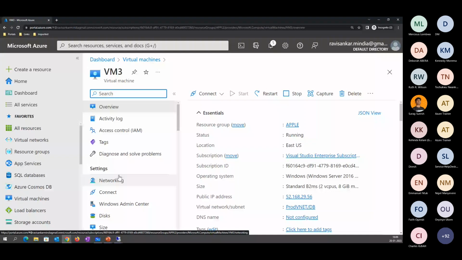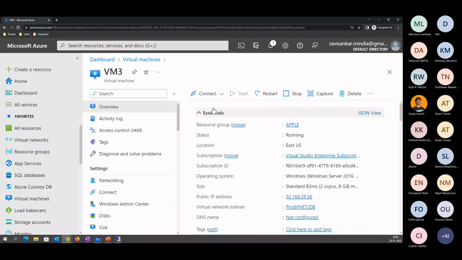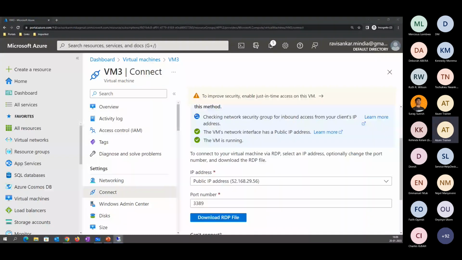Connect. We're trying to connect to VM3 using the public IP address here. It got some error message.